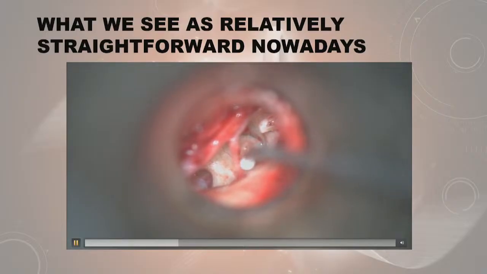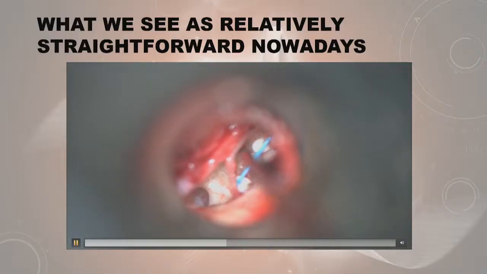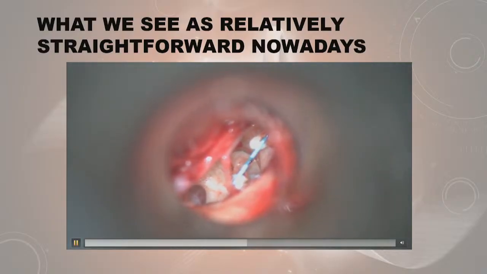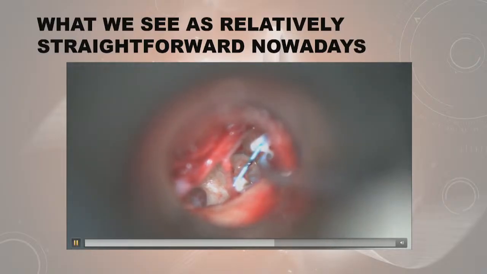So what we do here is we put a little bit of cement on top of the head of the stapes. We put a little bit of cement onto the edge of the incus. I've just mixed it, and you can see the consistency. I want you to get an idea of the consistency of the cement. And then we'll place my 4-0 nylon. This cement is glass ionomer, so it's not hydroxyapatite, and I know that's the one most of us are aware of, and in South Africa that's just too expensive. We really can't afford that, and you can't really remix, you've got to open a new bottle every time.